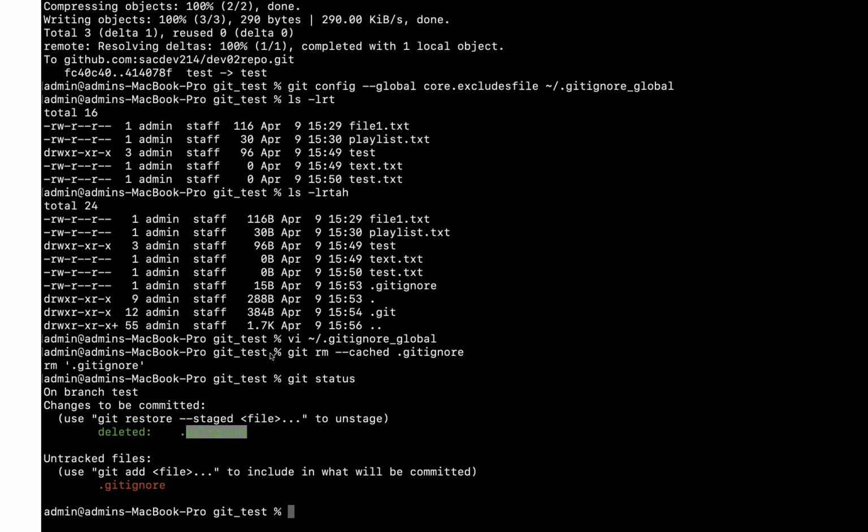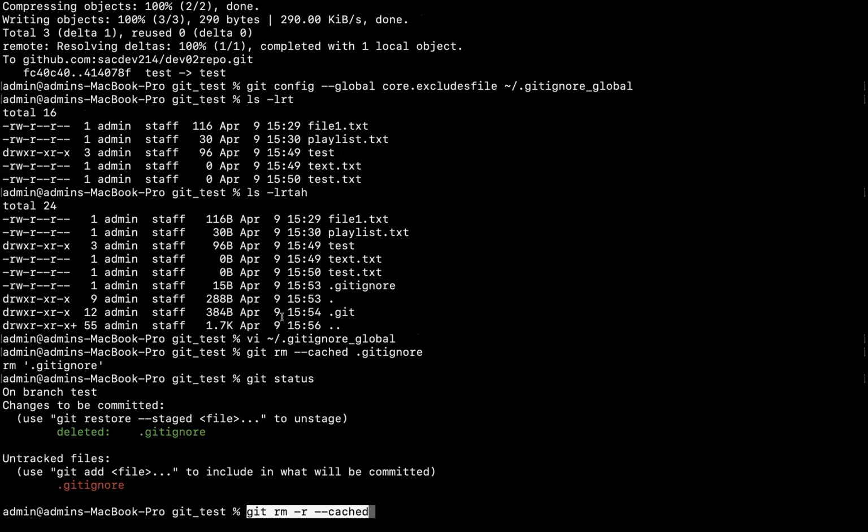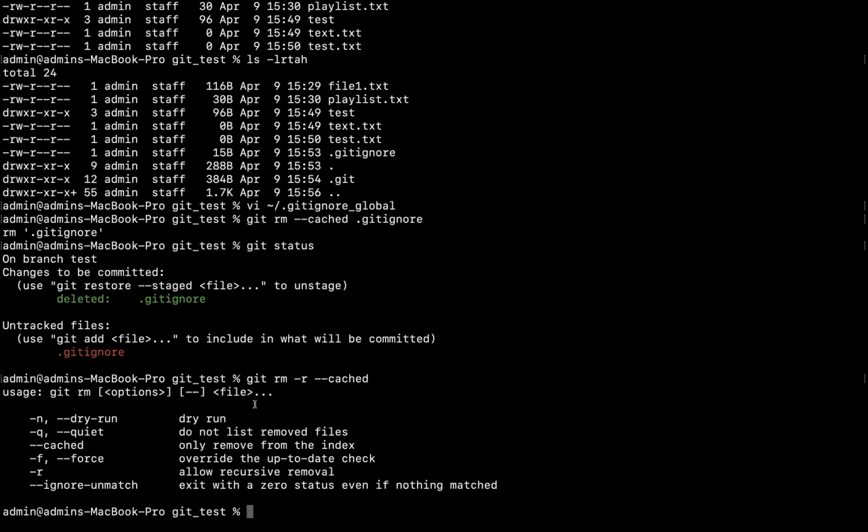Now, to commit it, you can use this git rm option.